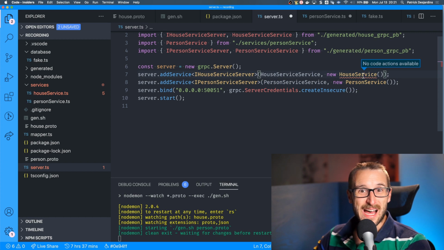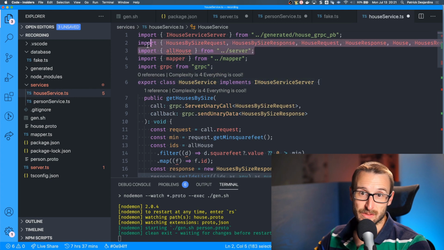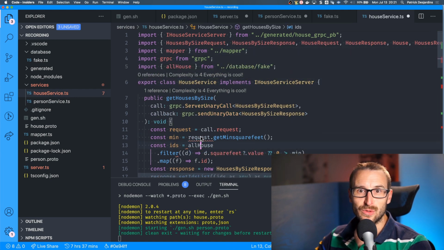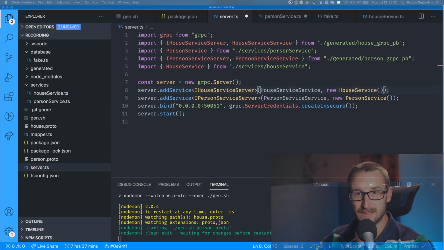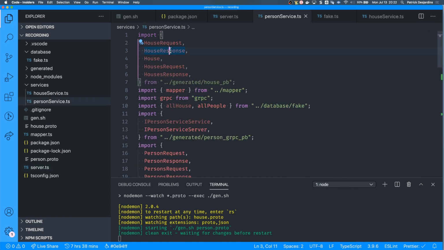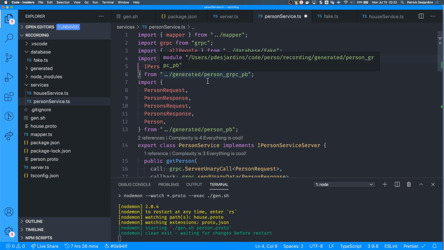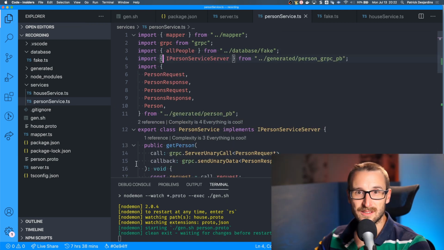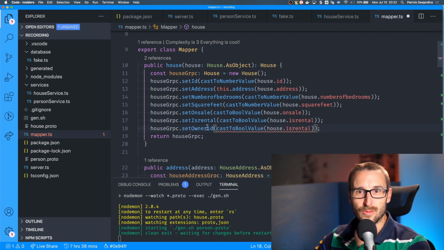We also need to add mapping for the person entity from the database format into the gRPC format. The mapper will have two new functions, one for a single person and one for a list of people, similarly to the house and the houses. An alteration is needed for the house mapping. We need to map the owner ID. If we forget about it, the response will contain a null value.